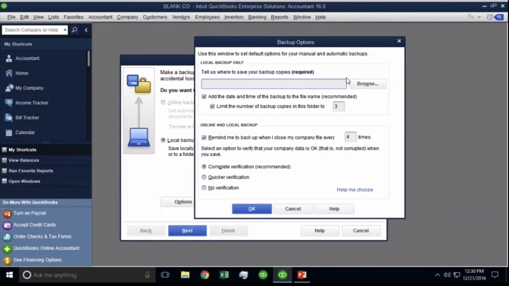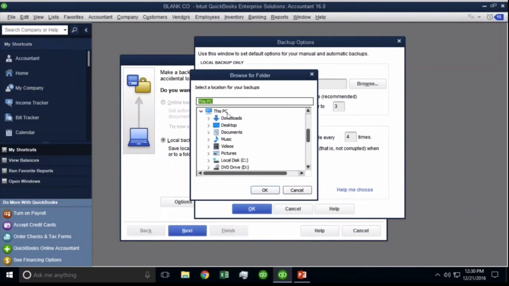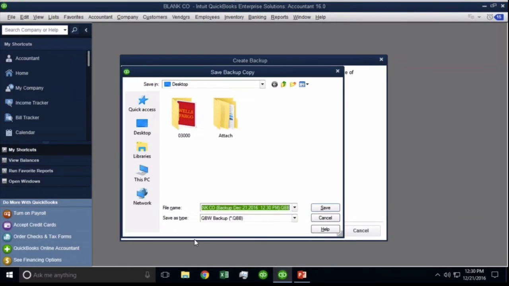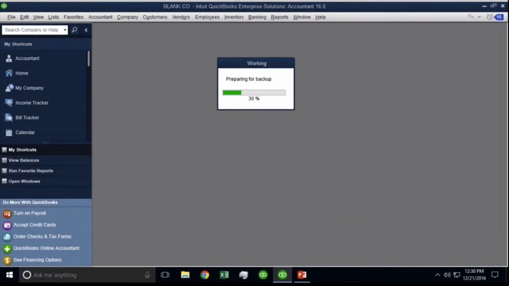So let me go ahead and do a quick backup or rebuild on this file. This is a small file that I have for testing, so this shouldn't take that long at all. I'm just going to go through the standard procedure of backing up and rebuilding because this is going to be very, very obvious for you.